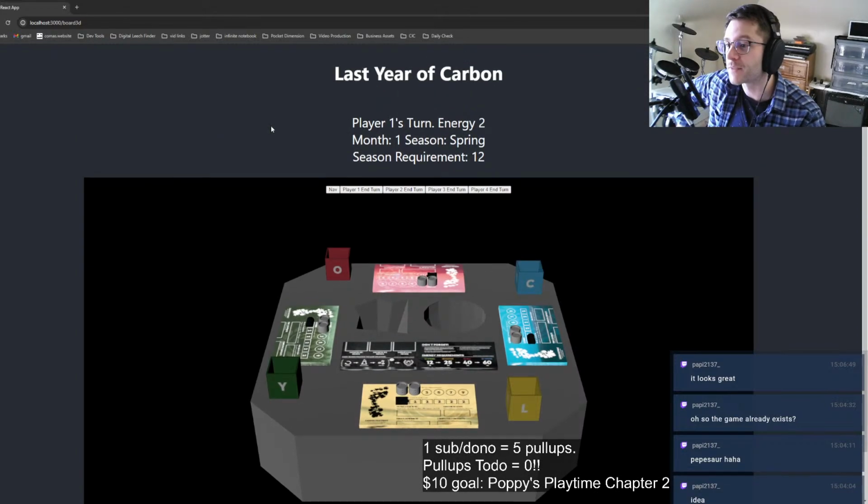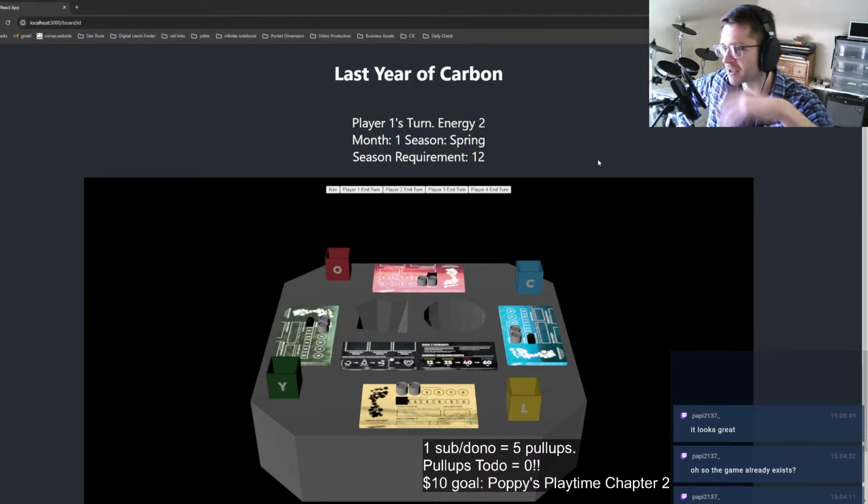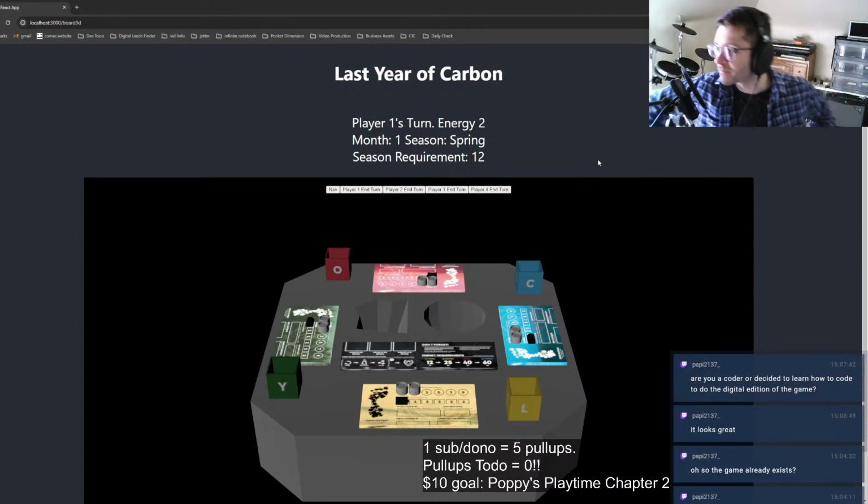And right now I'm just going through the basics. I got a turn tracker going here. What I think the next step is to have a sort of control panel on the side for hitting buttons for advancing the state, and then translating that into 3D actions later when it's all functional.